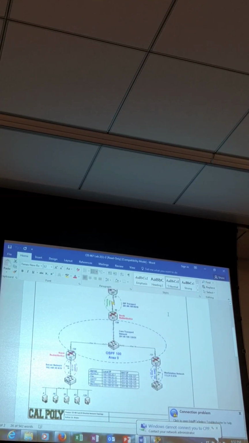If I gotta apply this on R1, what interface should I apply it on? Should I apply it on the interface facing the ISP, or on the interface facing the OSPF domain? The domain, you're absolutely right. Now, the hard question, why? So you don't have to process it. Bingo! Very good. Good job.